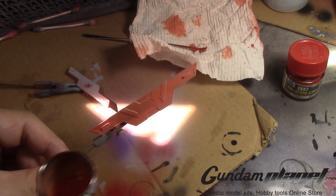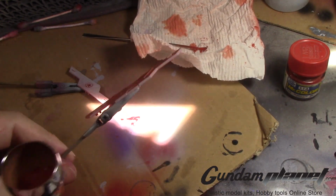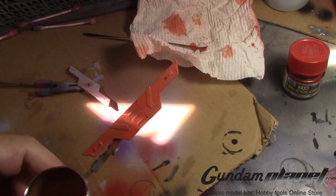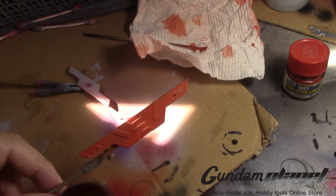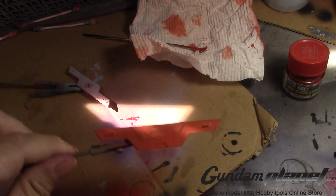But let me just review this. Let me just deal with this first, because I think the one part that I'm going to be working on the most will be the white parts, which will be coming up in a moment. But this one's coming out pretty nice. Beautiful morning today to work, to start painting.